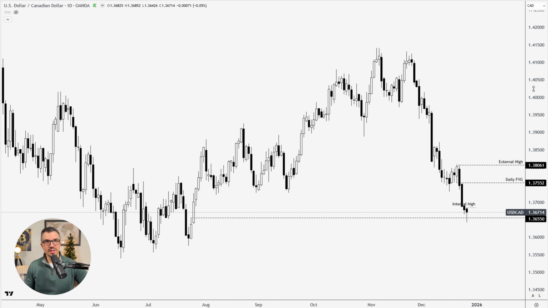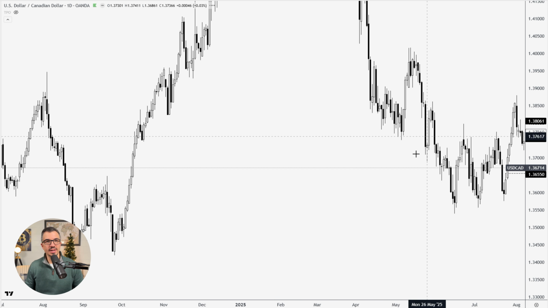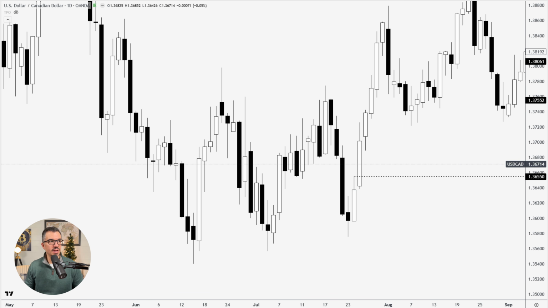Now, this market's interesting in the sense that if you look at this on the daily, we did come back here into a very significant area for this pair because back here, we had a huge expansion out of this range, okay? So the market formed this range back here. We had expansion out of it. We came back here to test the highs, but notice how we never came back here to test these imbalances. Okay, so these candles back here represented a void in the market, and we just came back and filled that.